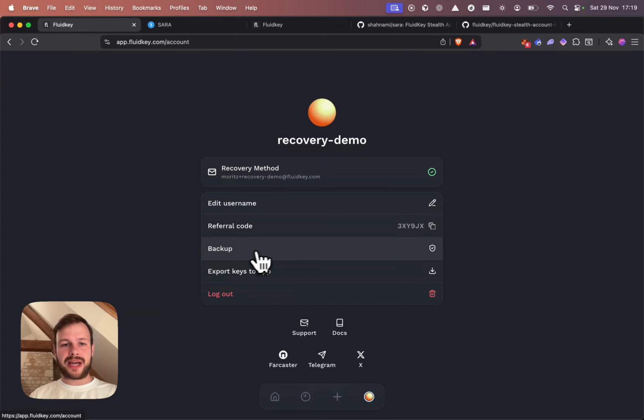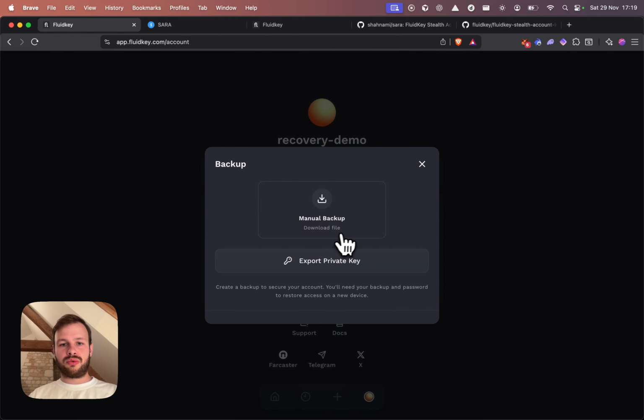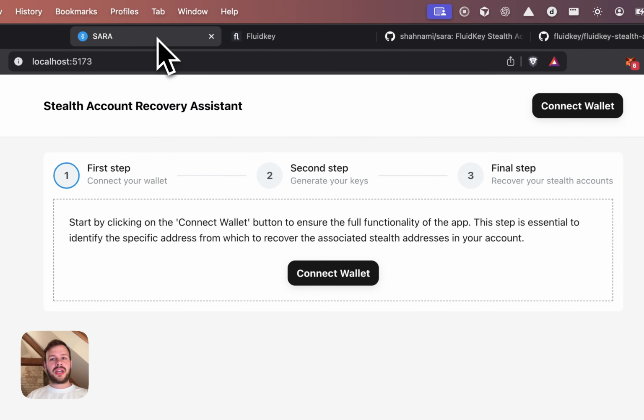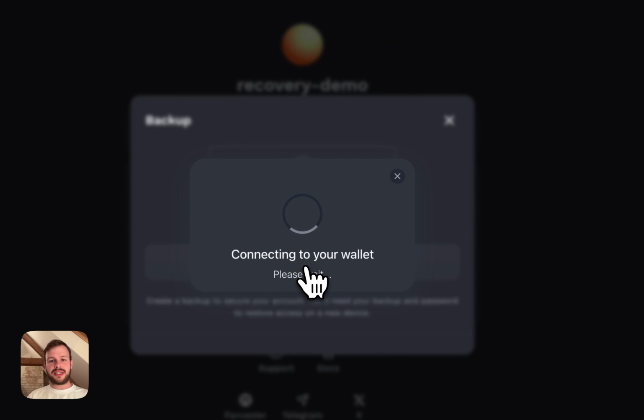You first need to go to this backup section here, and you will be able to export the private keys from here. So this works both if your keys are on the app or if your keys are Privy keys, you can basically export private keys here. If you generated your account with an existing wallet, then you don't have to even do this step. You can basically just connect directly with your existing wallet with the address you used to create your account directly here in this interface. But in this case, I'm going to export the private key over here.